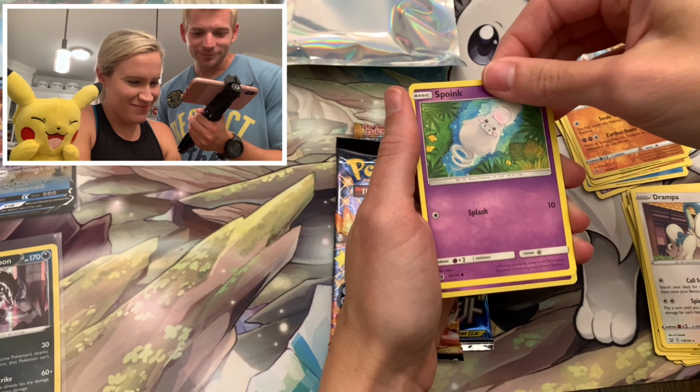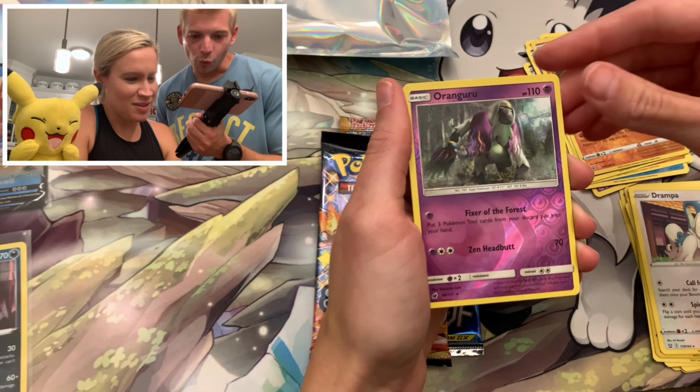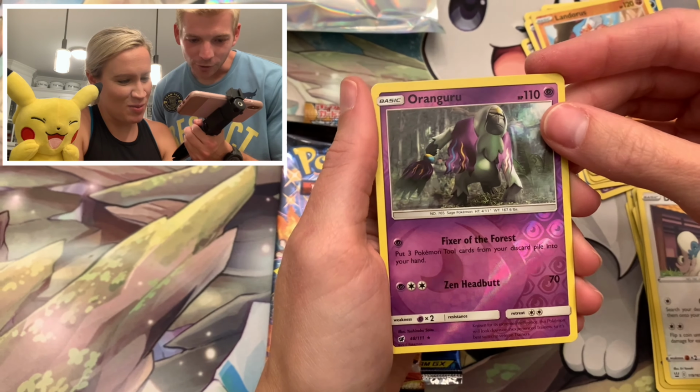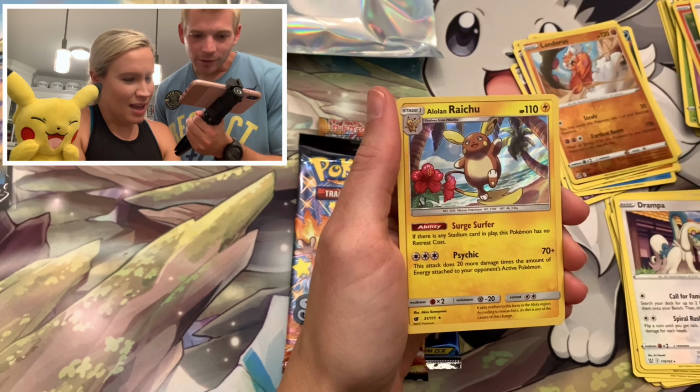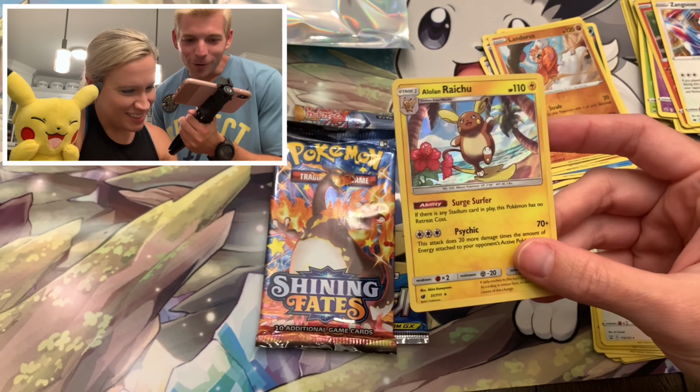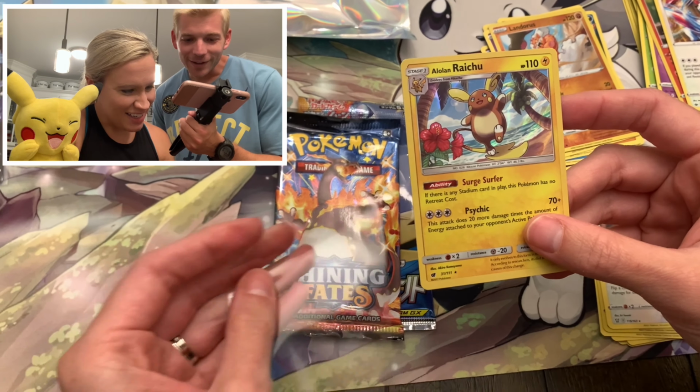Spoink. We got a reverse. Oh, whoa. I've seen that before. It's been a while. That artwork is just crazy looking. And. Oh! Oh, wow. I love this card. Holo Alolan Raichu. Very nice.